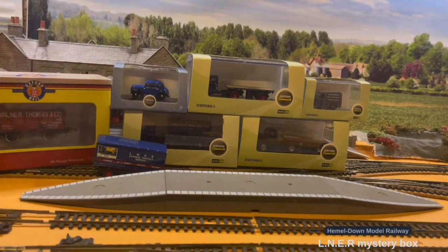Where will we pop that one? Pop that one there just for now. I just had to clear everything off the tracks. Then right, so on to the next one.